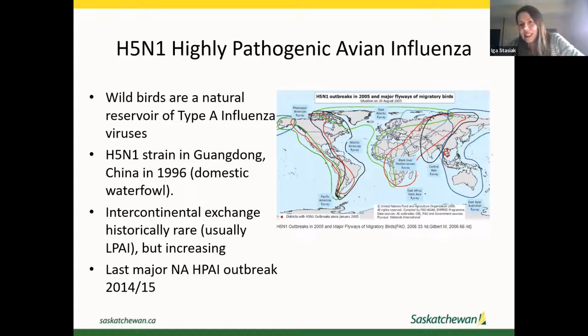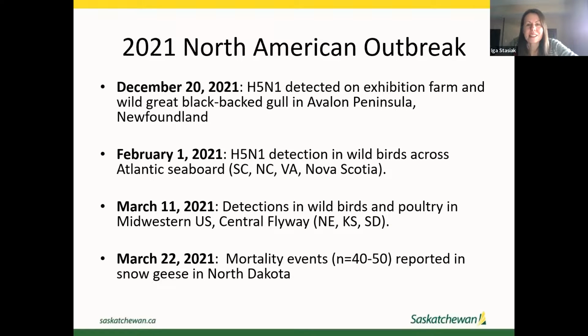So prior to 2014, 2015, we had not really experienced any highly pathogenic outbreaks in wild birds, and that's been changing. So the last outbreak was in 2014-15. It persisted for about a year and died out, but very different to what we're experiencing today. So this most recent North American outbreak, the first detections were in an exhibition farm. They had some ostriches and some waterfowl and various species of birds on this farm found to be infected with mortality, as well as a few black-backed gulls from Newfoundland. And the virus is believed to have come across the Atlantic from Europe. It had been detected in Europe earlier that year. In February, we had detections across the East Coast. And then in March, we saw it across the Atlantic coast into the United States as the virus moved southward, and then sort of moved its way westward and northward with the spring migration.